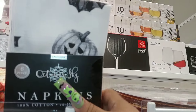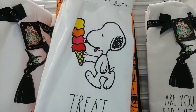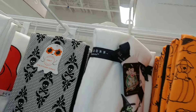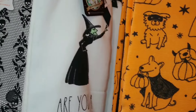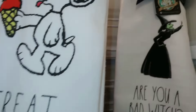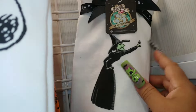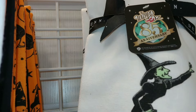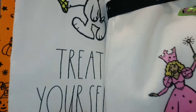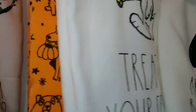And the napkins are $10. Oh, look at Snoopy with his ice cream — it says 'Treat Yourself,' by Rae Dunn, and this is $10. I showed those last time I was here. And then they have this new one right here — 'Are you a bad witch?' — the Wizard of Oz 85th anniversary. Wow. And then it has the good witch on the other side in pink — it says 'Are you a good witch?' Yes, of course I am.